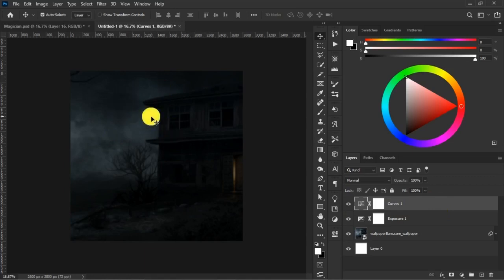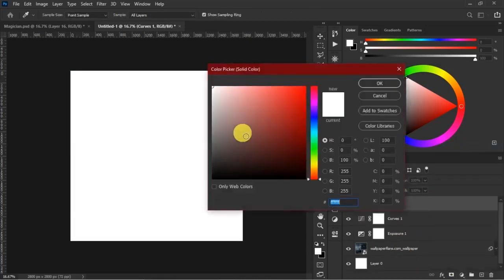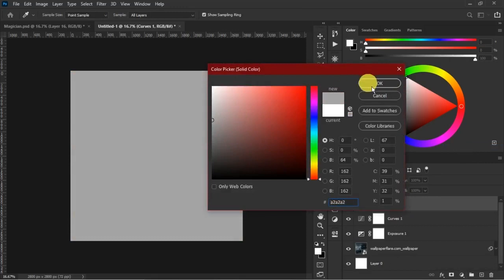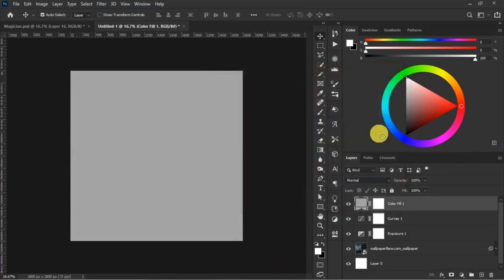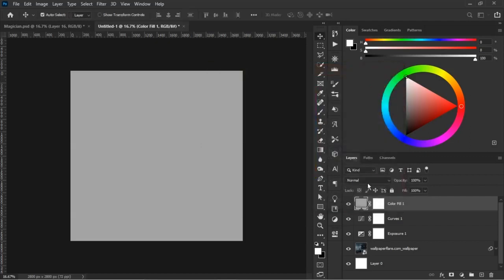Yes, some mystical touch, because it's actually a magician glow design effect. So we should have that mystical touch in it, so it looks much more realistic. First thing we'll be doing, we'll create a new layer and fill this layer with ash and hit OK. I won't be giving color codes today. I want you to learn the techniques. I filled this layer with ash, then I hit OK.